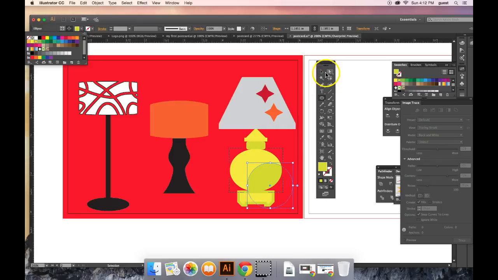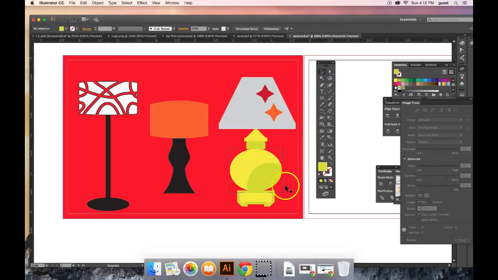And then we're going to change this color to the darker green. And then now, when I click out of this mode, you'll notice that it created the object inside, just basically making a clipping mask. So anyways, once we get that all done, we're ready to use image trace to create shapes.